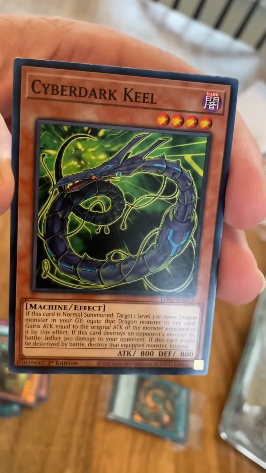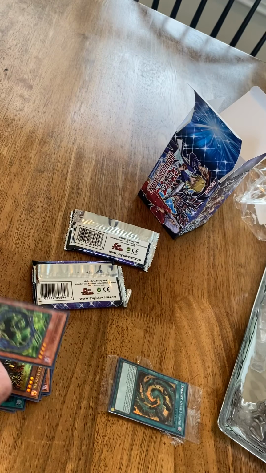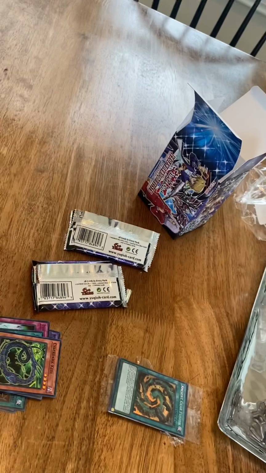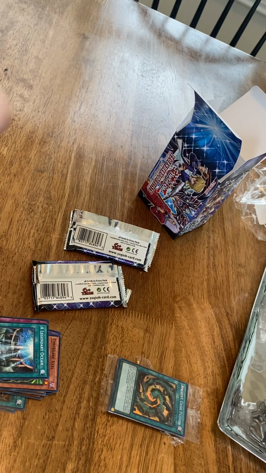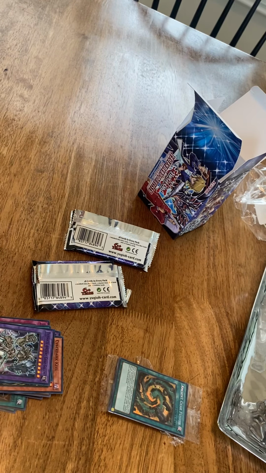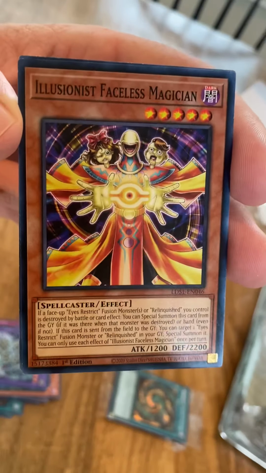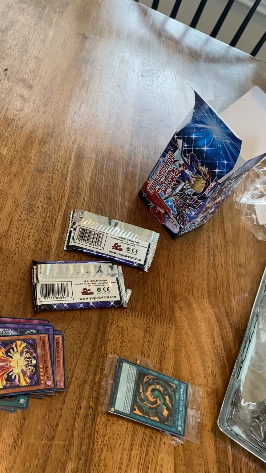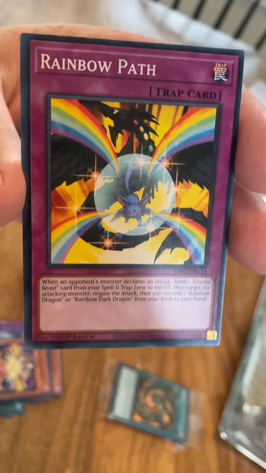We got a Cyber Dark Keel, a Legendary Ocean, Ultimate Ancient Gear Golem, Illusionist Spaceless Magician. And last, we've got Rainbow Path.